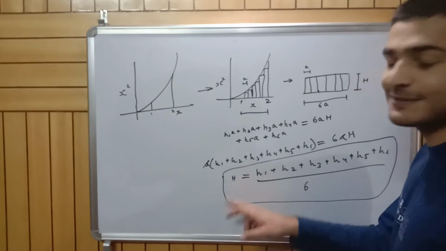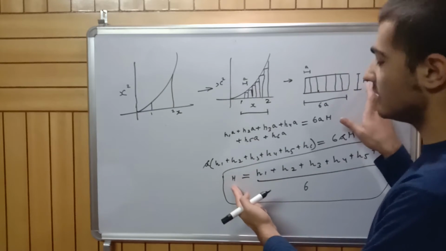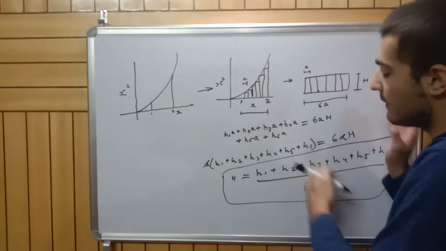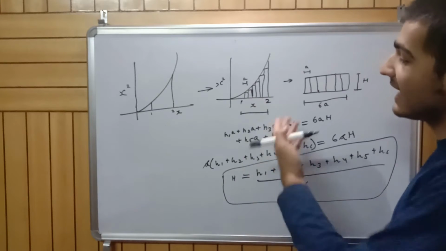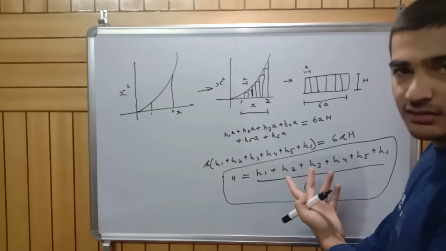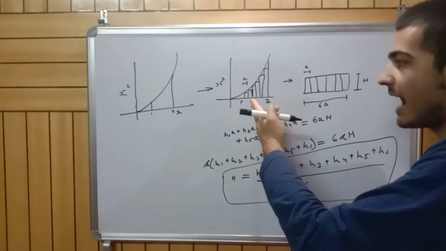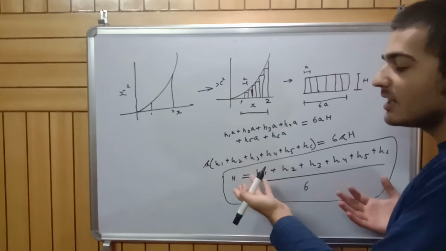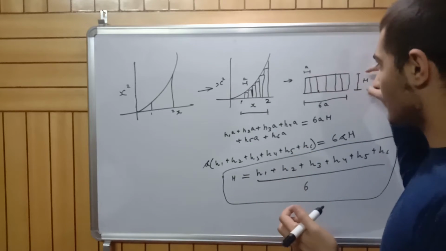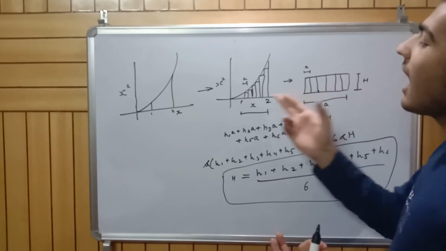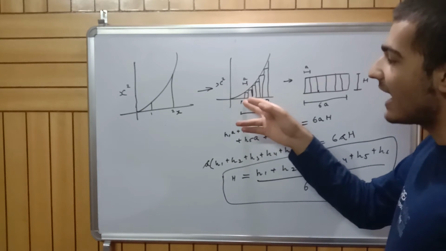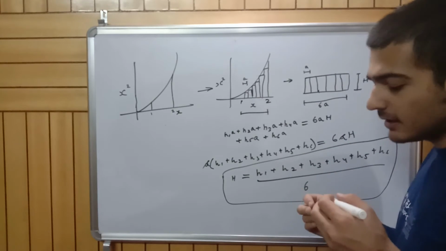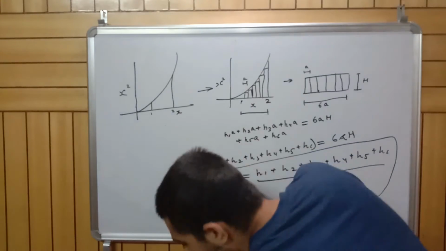This expression gives us the value of h. So what does this say? h equals the height of this plus this plus this plus this plus this, divided by 6. What is 6? 6 is the number of rectangles, and this is the way we find an average, if you remember: adding the heights of all of them divided by the total number of rectangles. So this clearly shows us that the height of this whole thing, or all the rectangles, which is the same thing, is the average of the heights of all these rectangles. This is one fact that we need to keep in mind as we progress, so just write it somewhere.